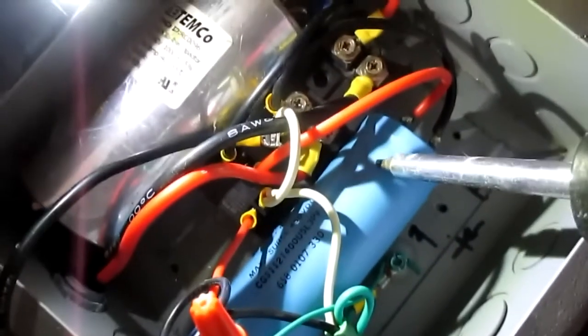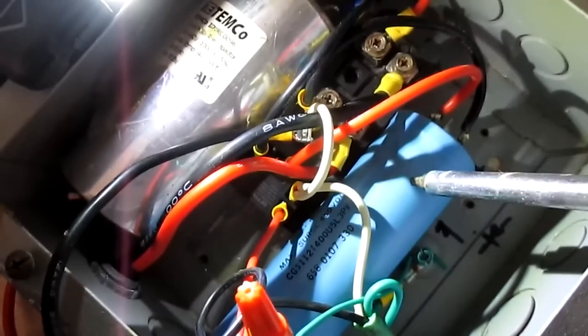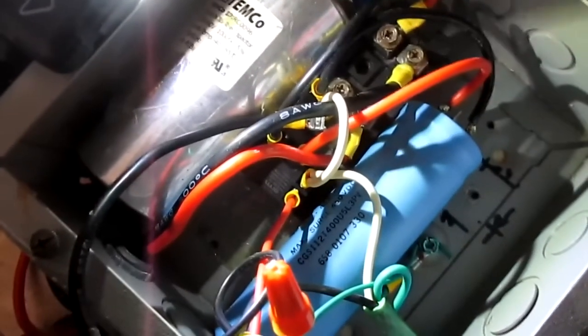This video is about this relay that I added to this desulfater circuit. This capacitor in the circuit is the one that drops the voltage and this is the one that controls the amperage.